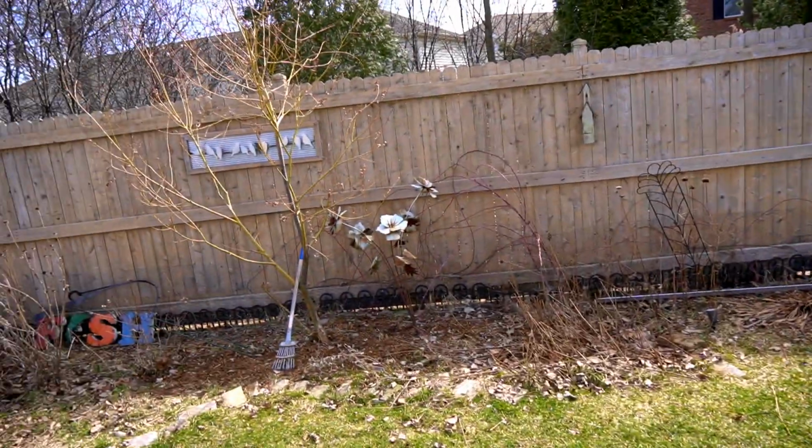I'm going to show you guys some of the bulbs and everything coming up out of the ground too. And talk to you a little bit about some of our fruit trees that we're growing now, and to also talk to you about this willow tree over here.